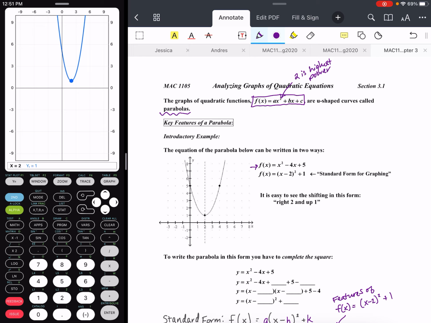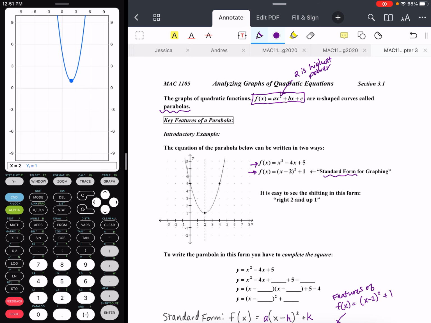So this is just kind of our regular vanilla form of our quadratic functions, but we could convert this into what's called a standard form for graphing. And this second version of our function is pretty useful because we can look at it pretty quickly and do a nice quick sketch of our graph a little more easily than we can with the first function, especially if we don't have our graphing calculator with us. So if you take a look at this standard form of the same function, f of x equals x minus 2 squared plus 1. I just want to verify that those actually are the same functions.